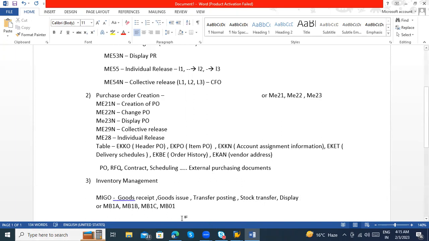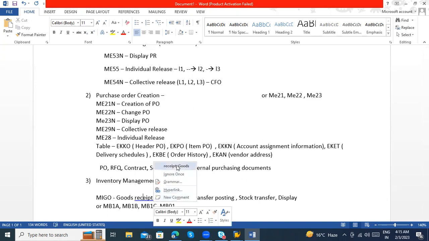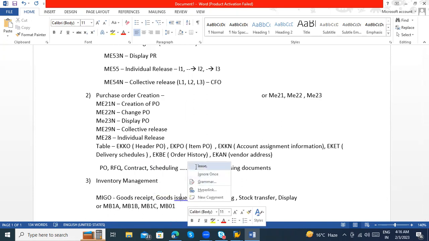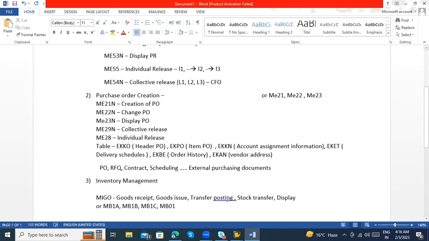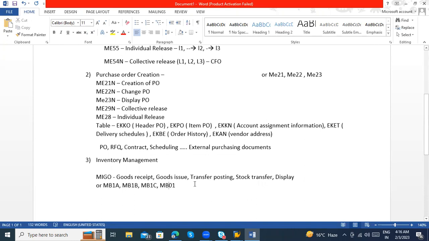And here, the older version is like each and every transaction has its representative process. Like if it is MB1A, it is goods issue. Okay, and MB1B transfer posting, MB1C goods receipt, MB01 the material document creation. Everywhere there will be an individual process. Okay, clear? All right. So this is the older version.